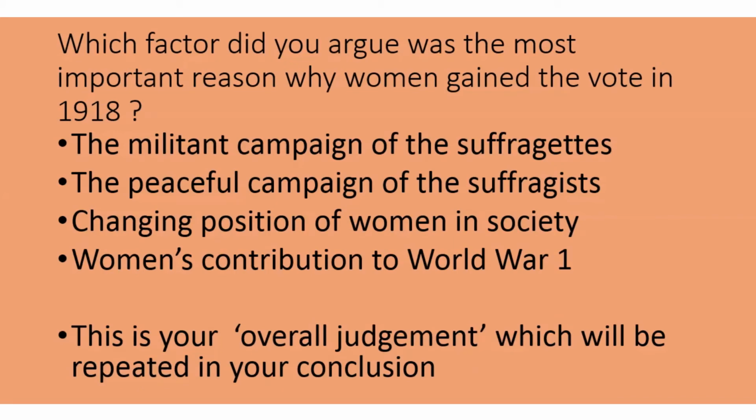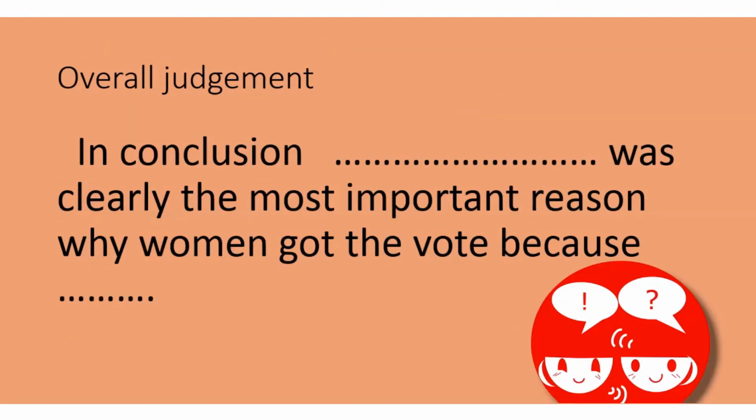So you have decided already, you've already put in your essay what your argument was, which you believed was the most important factor. Now that is your overall judgment, which is going to be repeated in your conclusion. So you will start with something like in conclusion, and then put your most important factor. And then you back that up by giving a reason why.